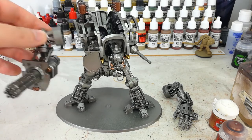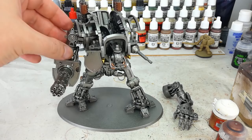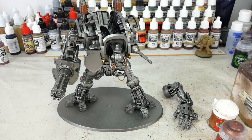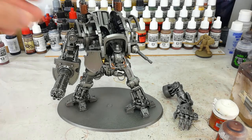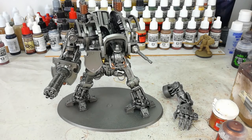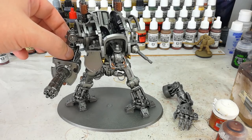What I'm going to do now is pose these arms, and then I am going to glue the pivoty bits in place. Because, as cool as it is to be able to pose them, I don't think it's going to add a huge amount on the battlefield, and it's going to be a pain in the butt to paint, to be perfectly honest. So I'll super glue these, and then we'll get on to the next step.